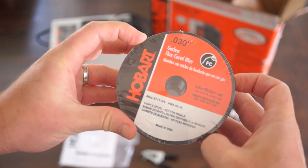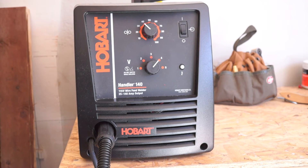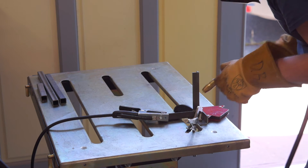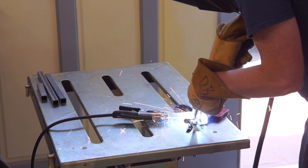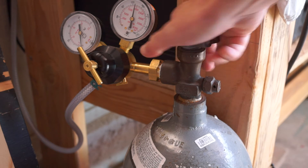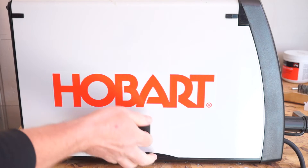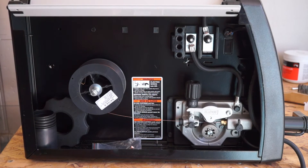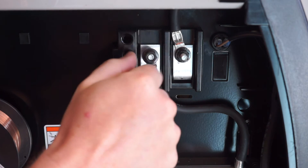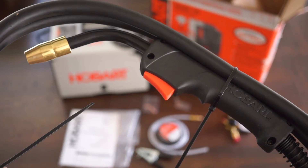The second great benefit for beginners is that it comes set up for flux core wire right out of the box and includes a reel of flux wire. What this means as a beginner is that you can get welding straight away because the flux wire doesn't need shielding gas, which most beginners don't have on hand. After a few days I was able to score a tank of shielding gas and some regular MIG welding wire which delivers better results for me. When you make this switch you have to change the polarity on the welder by unscrewing and swapping two wires, but it takes just a minute and most beginners will be happy that this is set up for flux core out of the box so they can get right to practicing.